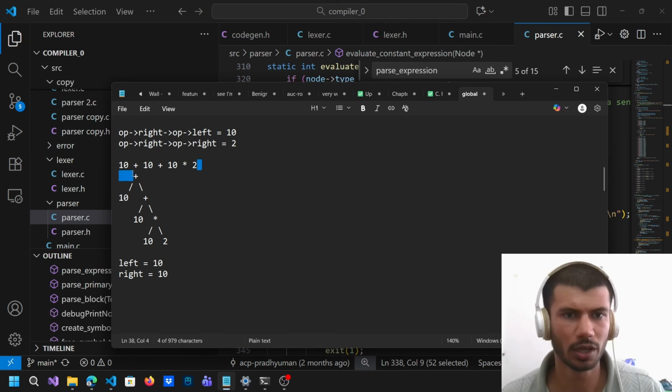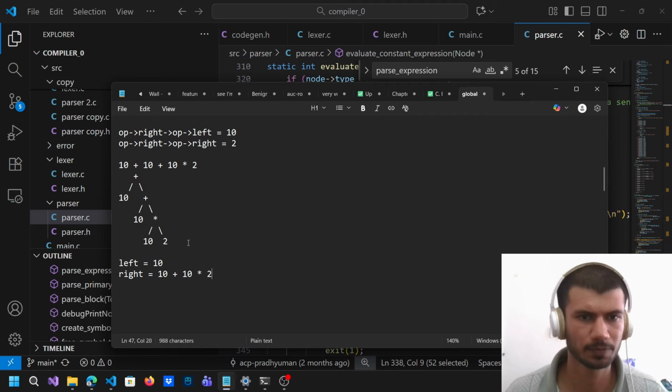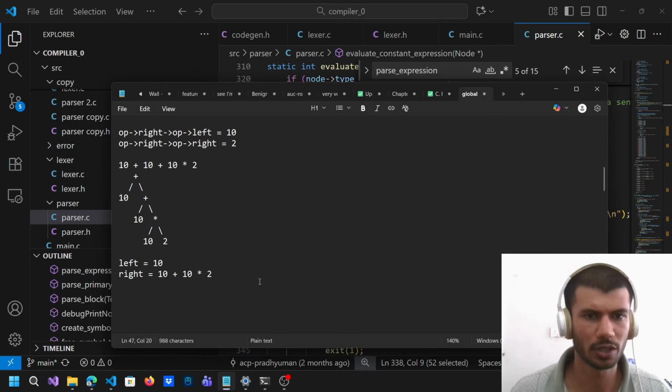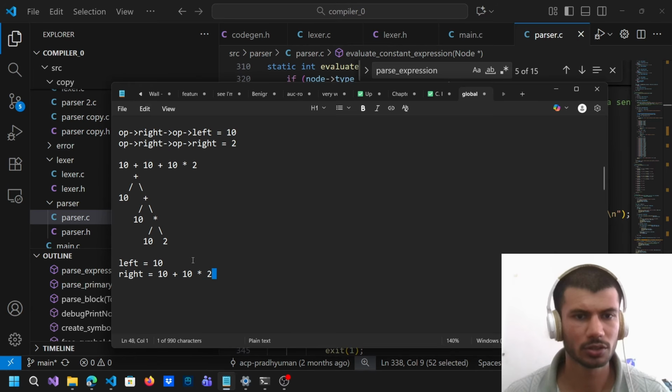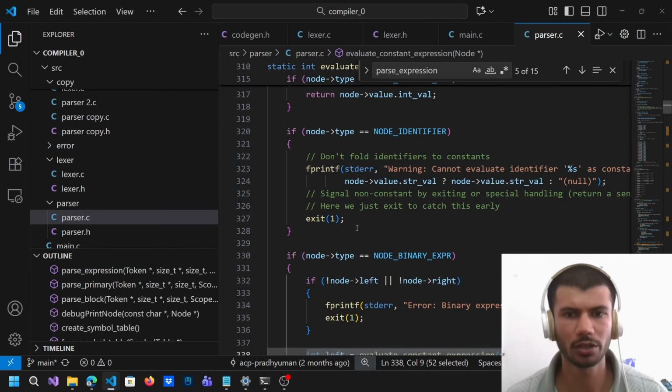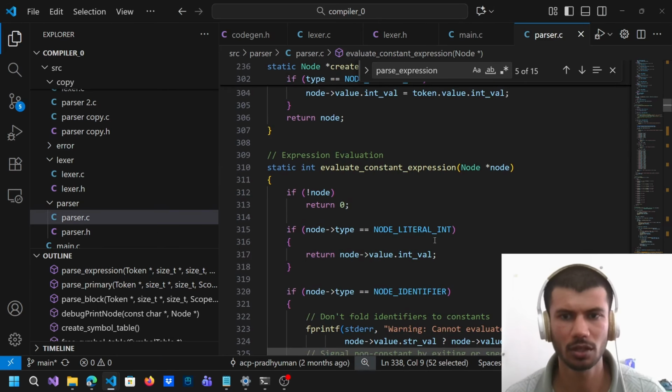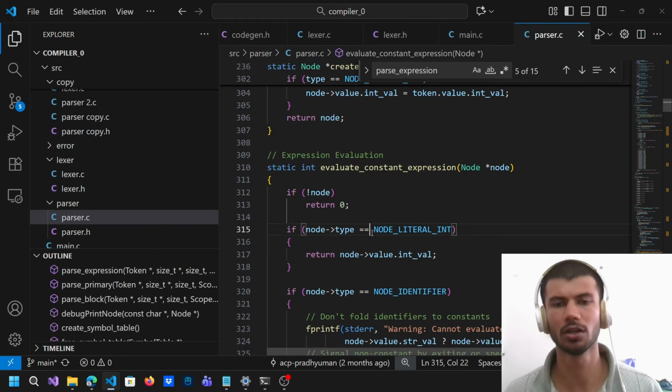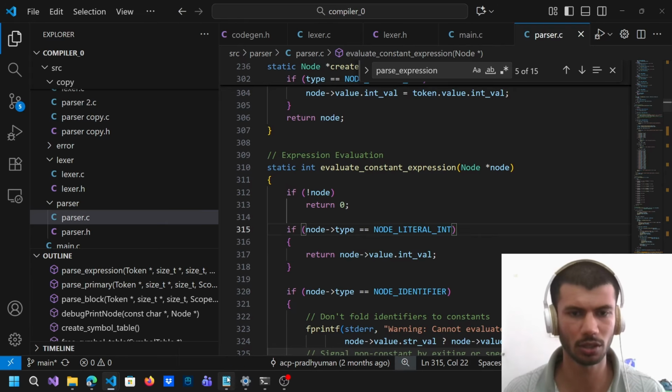So the right portion is this entire thing. Then, the left portion when we read, we are returning it, right? See, when we reach an integer literal node, we are returning.